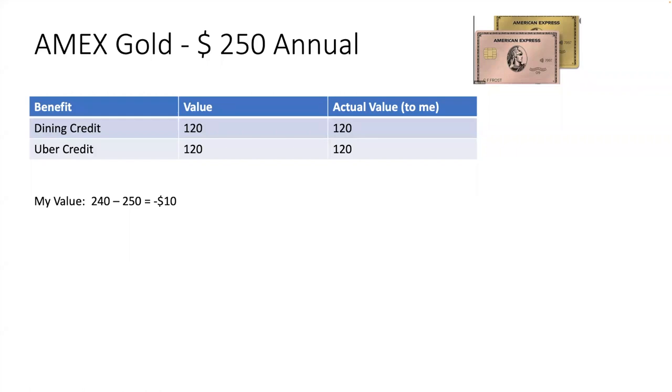The hard part is convincing my wife to use the right card when she's out shopping. There are a couple of different designs for this card, which is one of the things that makes American Express fun — they have different designs. For the gold card, they've got the classic gold card look, but if you want the rose card, which is a nice pretty card, you can get that too. It just makes it fun. Maybe silly — certainly silly — but it makes it fun.